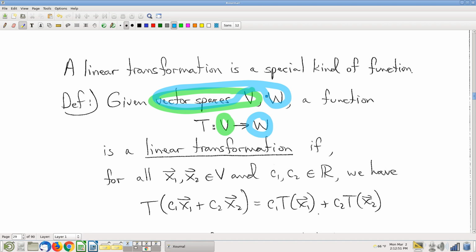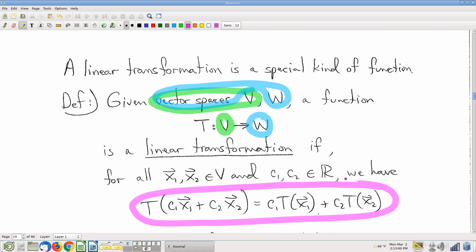And then the third big requirement, and this is the linearity condition, this right here. I hope this looks familiar, but when we talked about linearity in the context of multilinearity, when we talked about linearity in the context of linear differential equations, our linearity condition for a function is that when you put a linear combination in, you should get the corresponding linear combination out. Just like the way we used the term linearity in previous contexts.